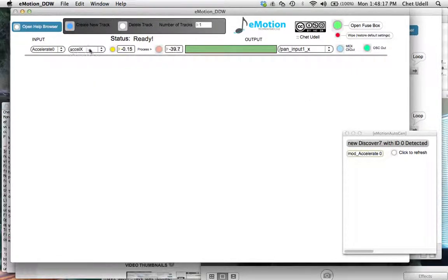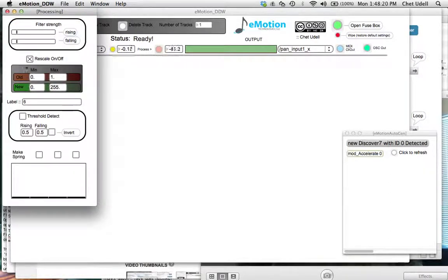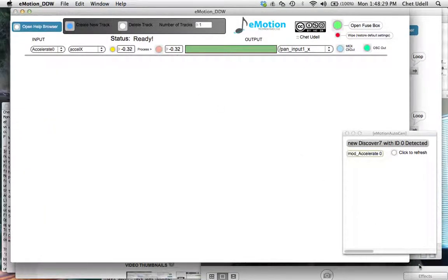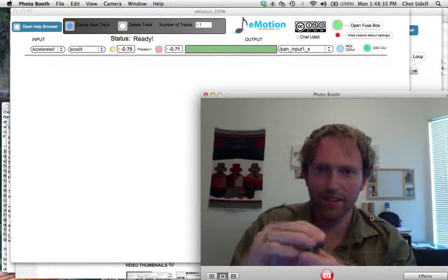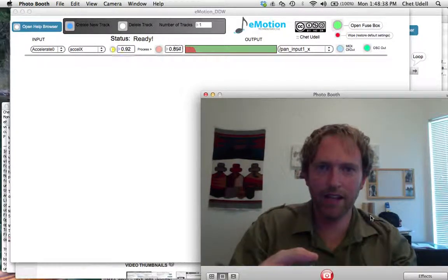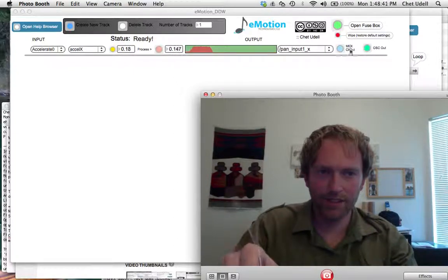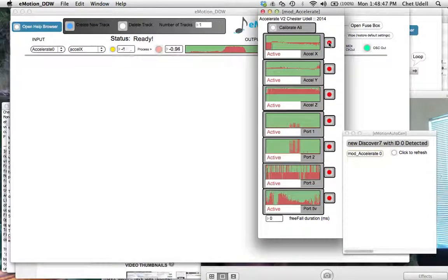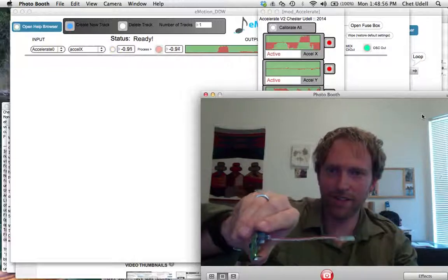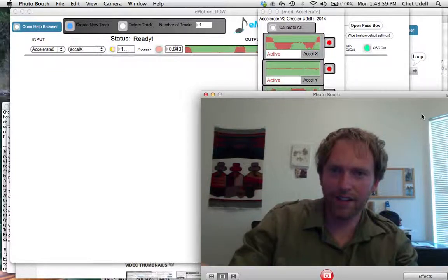I'm going to also choose accelerometer X. Let's go into the process and make sure we're not rescaling. Let's make sure there's no labels here. Okay. And now when I tilt my accelerometer all the way to the right, I should get somewhere close to -1 if I'm calibrated well, or here, let me go ahead and calibrate that. Let's calibrate this. So that should give me a value close to 1 and -1. Alright, good. And let's take a look. So close to -1, 0.98, that's pretty darn close. And this is close to +1.